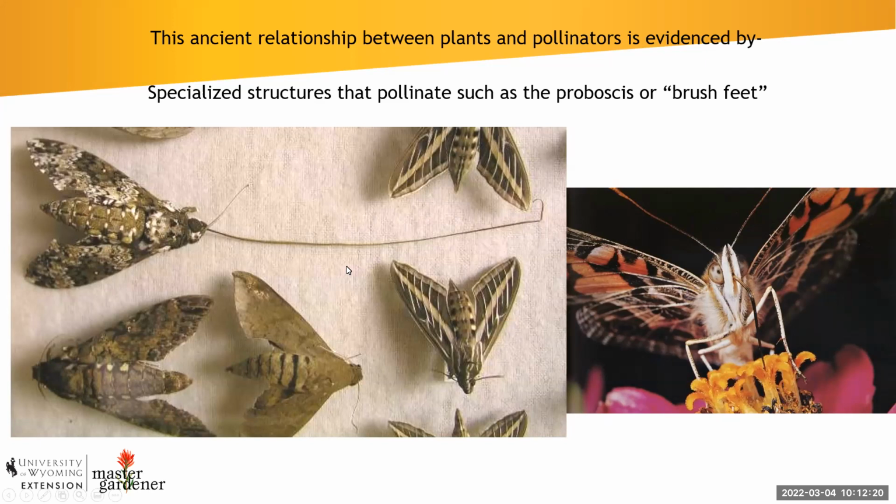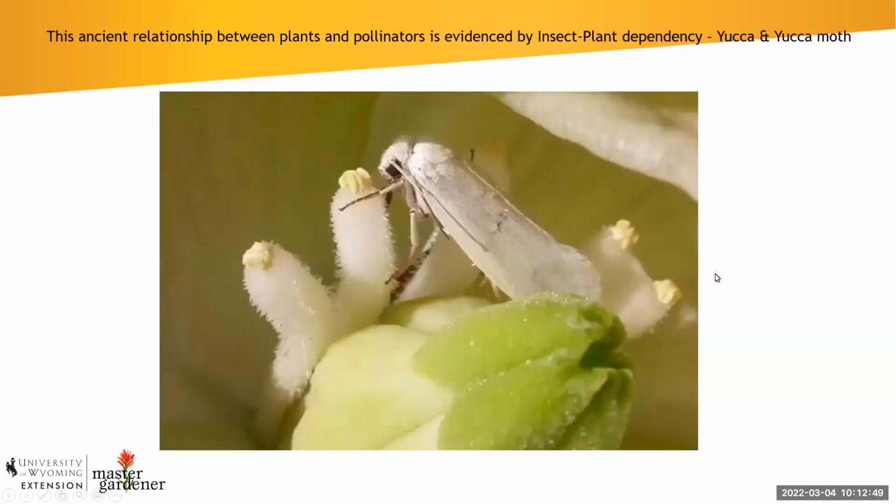And so that's a specialized structure, a long relationship with the plants. Other things, an example would be the butterfly family. They have their front pair of feet modified into what are called brush feet that they can use to taste test flowers that they land on. You can see here, this is nectaring. So these are four functional legs, and the brush feet are up here in front of its face when not used. So, a long history of these things.